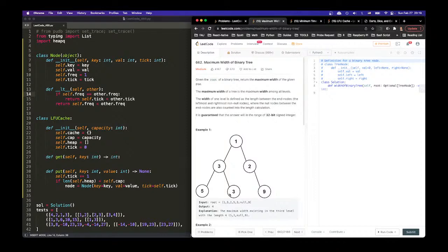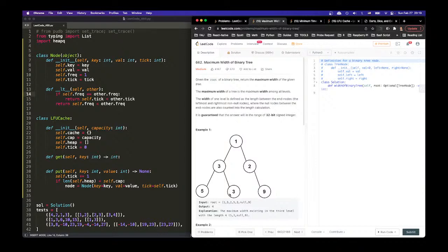So what I do is I will mark their indices, right? For BFS, for each row, each level, I mark the index when I push into the queue. Therefore, I know the index of the leftmost, I know the index of the rightmost, and the number is just the difference of the two.